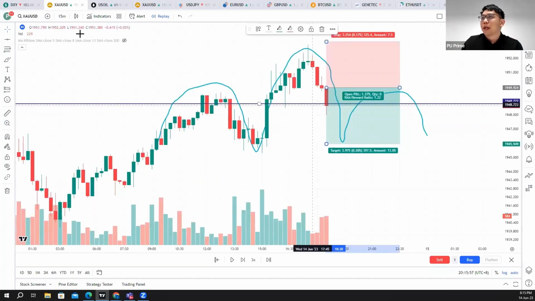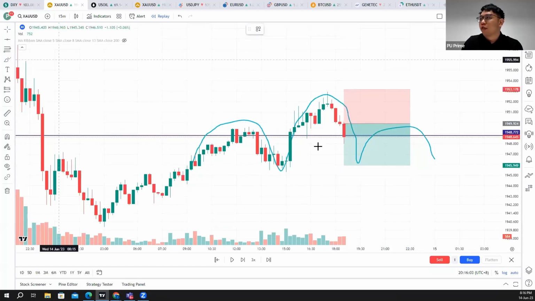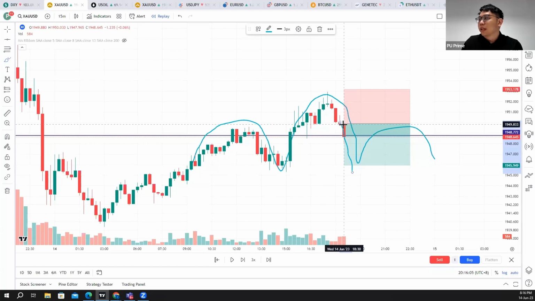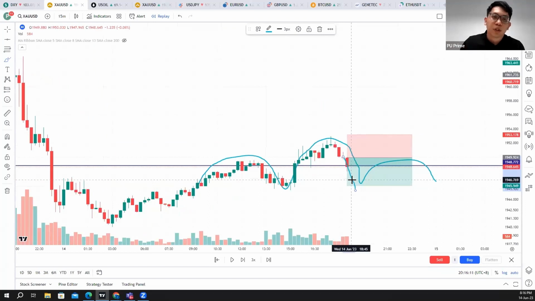And also bear in mind, because I'm using 15 minutes, I'm not sure how long it takes for this price to form. Maybe it takes just 1 hour, maybe 2 hours. So bear in mind that I don't want to hold this position and then go to bed. Maybe I could not sleep, I'll keep thinking about my trade. I don't know what's going to change the market, right? So I will close my position before I go to bed, before it goes overnight.